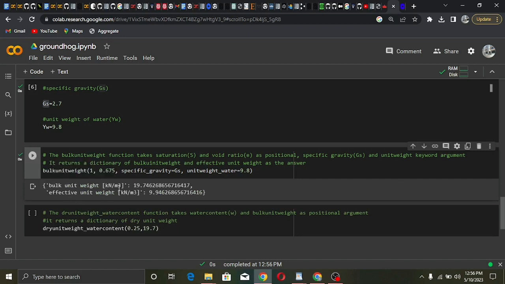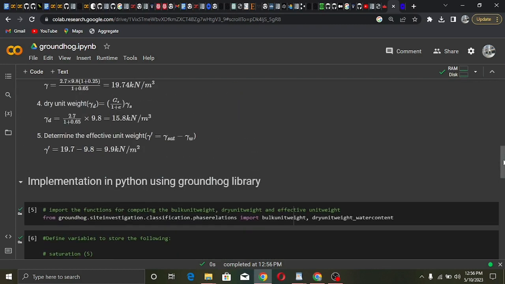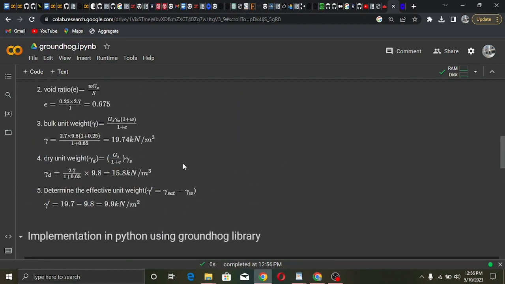So this is the dictionary of the results we are getting, which is consistent with the answer that we have computed manually. We have computed the effective unit weight, which is 9.9, and the bulk unit weight, which is 19.9.